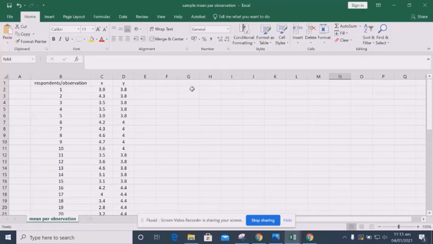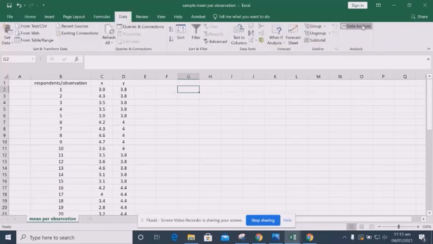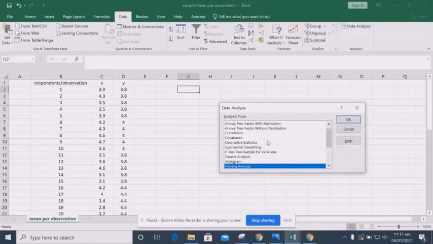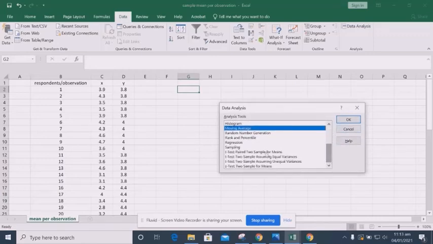So, just we are going to use this time the data analysis. Now, for the relationship, we will be using the regression analysis kasi andyan na lahat ang computation for correlation. So, regression or correlation. So, they are just the same or similar.